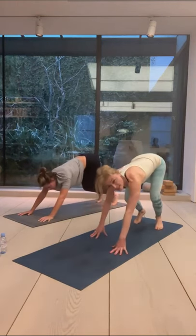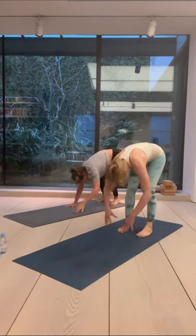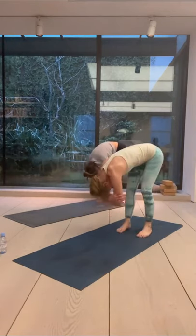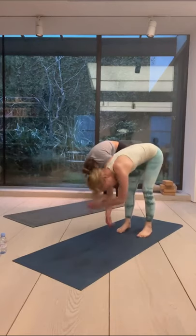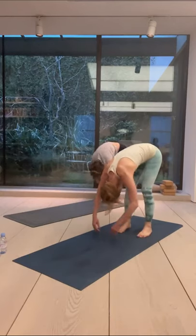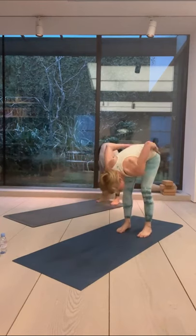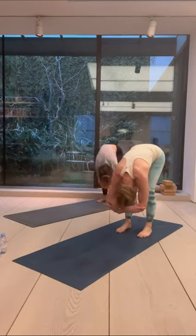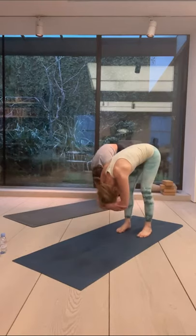Now you're going to walk the hands to the back of the mat. Hanging in a ragdoll. So release the hands, release the wrists, you might want to give them a shake. And sway from side to side. You can grab elbows, you can just let your hands hang loose, whatever you need. But bend your knees so that we're not putting any pressure on the lower back. Oh, so nice to get the head below the heart.